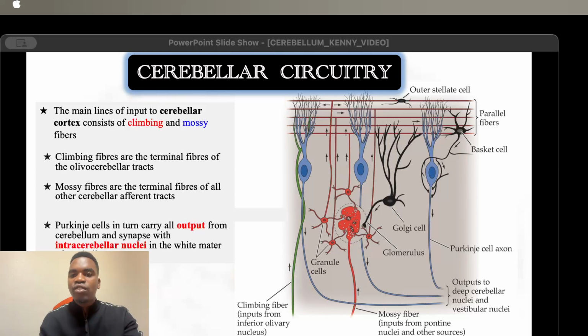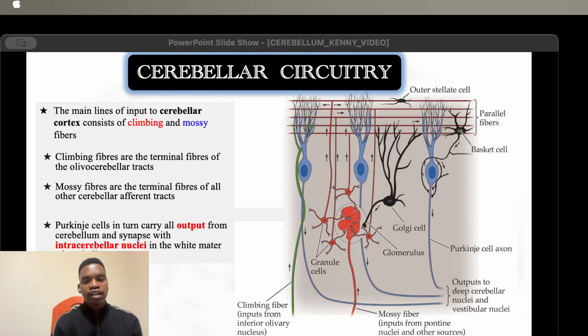And the output from the cerebellar cortex is being relayed by the Purkinje fibers. So Purkinje cells will form the main output, but it is output from the cerebellar cortex to the deep nuclei of the cerebellum. Output from cerebellar cortex to the deep nucleus, because nuclei are the ones which perform all the function of the cells. We already said, because you see, we have a neuron.